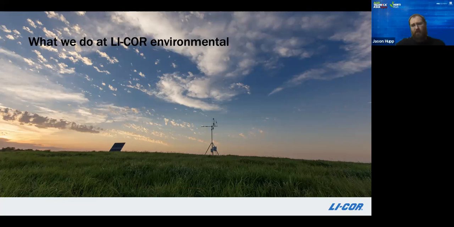And so what I show here is a picture of an eddy covariance system deployed on a grassland in Nebraska. Maybe not as relevant to horticulture folks, but that's what it looks like here. And this system is used to measure the exchange of carbon dioxide and water vapor and methane and sensible heat between the Earth's surface and the atmosphere. We make other sensors that are used in systems like this and elsewhere that measure radiation, light sensors. Probably most relevant for here, we make instruments that measure photosynthetically active radiation.